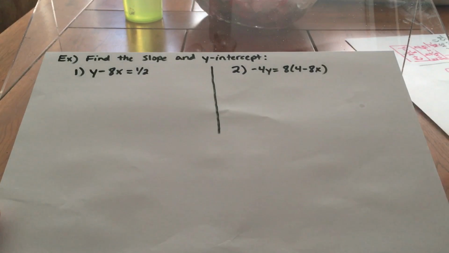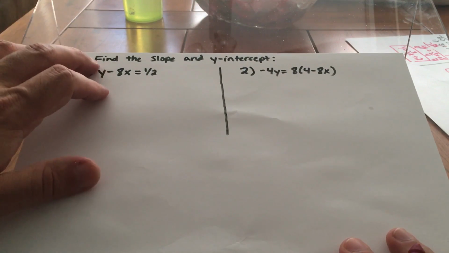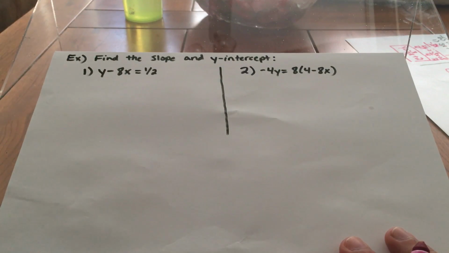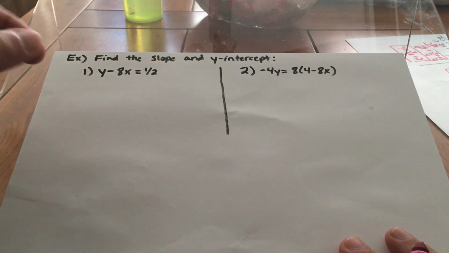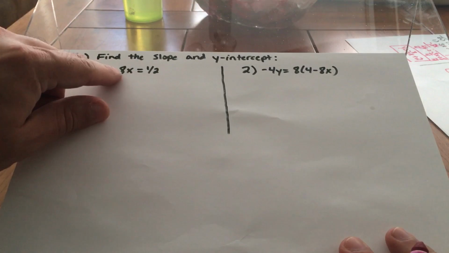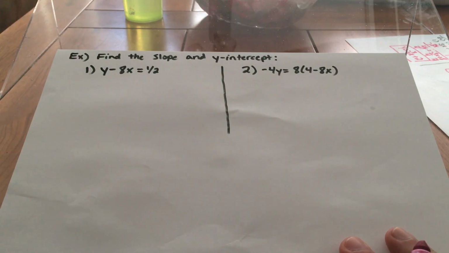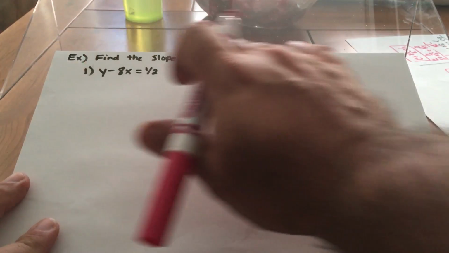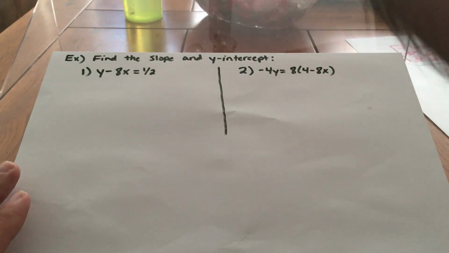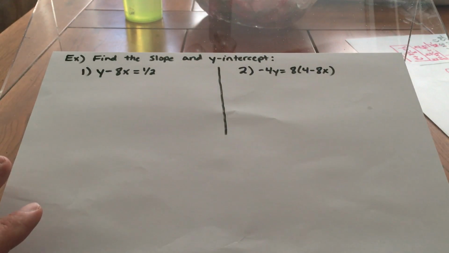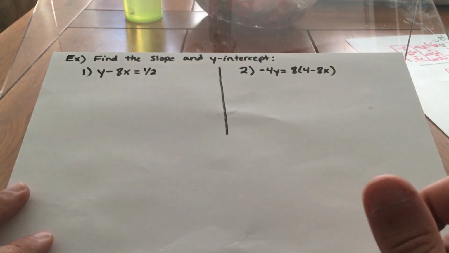Very important that you read the instructions on every problem you do, because up here it says find the slope and the y-intercept. Now, you can't really do that by looking at the equation until it's in slope-intercept form. Don't make the mistake of thinking, well, the slope is always the one with the x, so that's -8. That's not true. It has to be in y equals mx plus b form. So we need to do that first. So the goal then is to solve for y, and then once we have it in that form, y equals something times x plus something else, we're going to look at the slope and the y-intercept and pull it straight from the equation. All right.